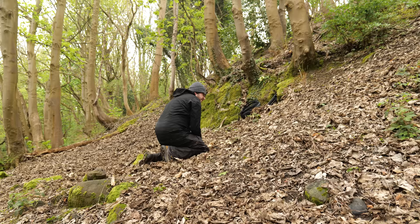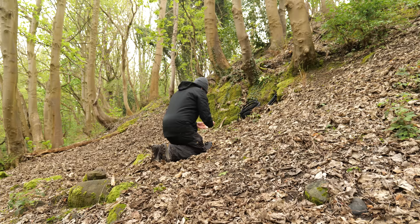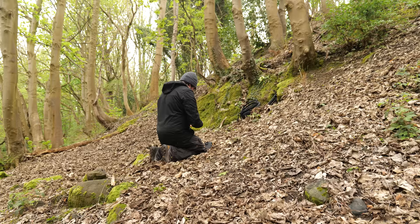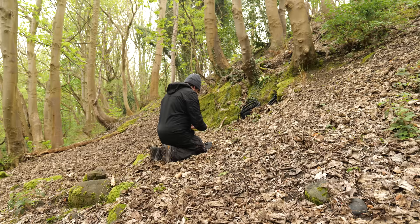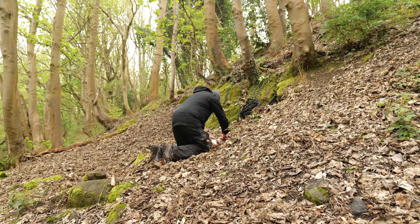I think I've found a composition that I quite like — I'm sort of looking underneath this larger mushroom, and there's a smaller one just in front of it. I'm using a very shallow depth of field, so I've got a third mushroom creating some out-of-focus bokeh in the immediate foreground. I want to make sure I keep a wide open aperture, but I'm going to focus stack — so I'm at 55 frames. I'm using the Zhiyun 5-Ray M40, which is a really powerful little handheld LED light. You can take it to very bright levels and also change the colour temperature, which is great because right now I want it a little bit warmer. It's also got a little kickstand, which means I can essentially stand it up and have it pointing up towards that mushroom exactly where I want it.